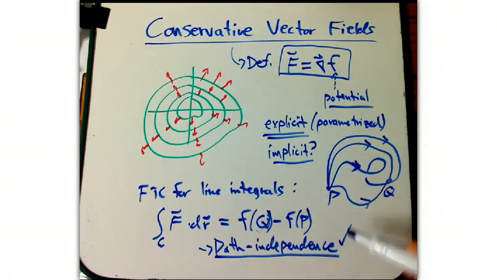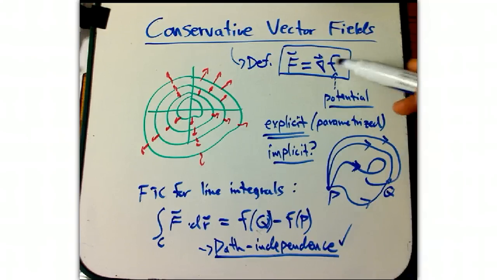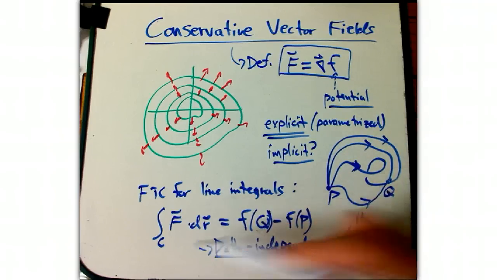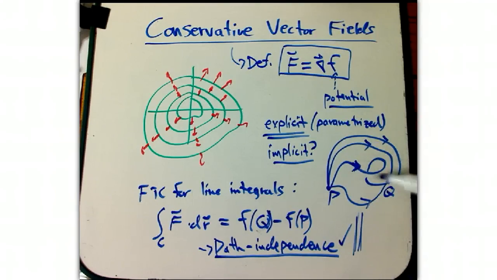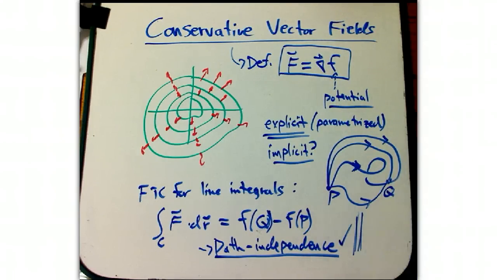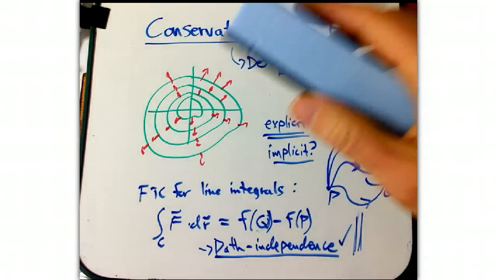Now, one thing is, even though if you're lucky enough to calculate these two paths and find different answers, then obviously it's definitely not a conservative vector field. It doesn't look like a great way to actually show that something's conservative because this is a huge infinite set of possible paths that it seems like you'd have to check. Nonetheless, it is actually a very useful criterion, and it's certainly a very good thing to know about something you already know is conservative.